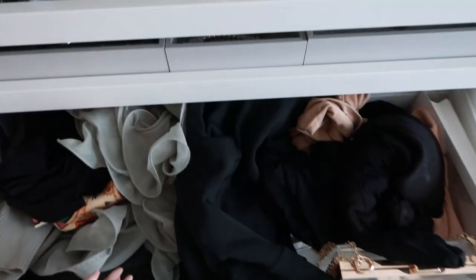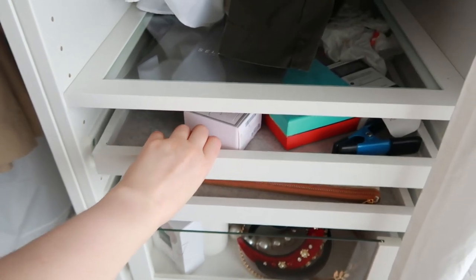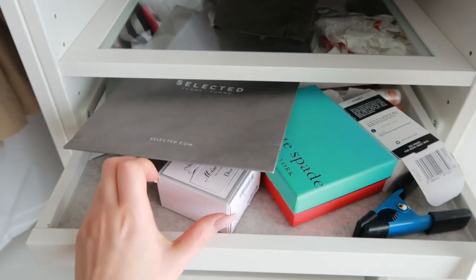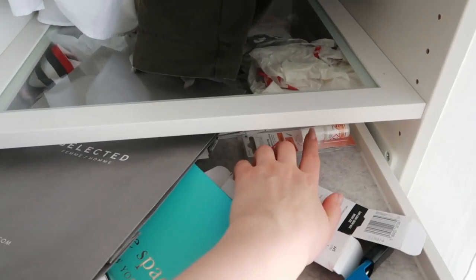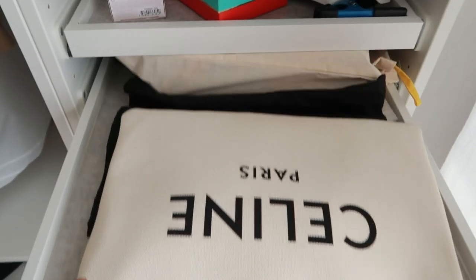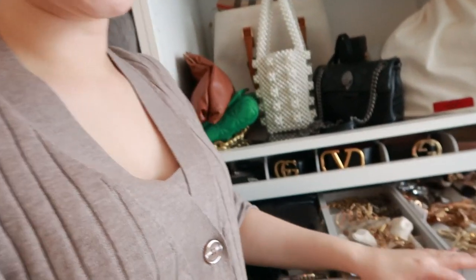Then I have this drawer — I think I'm supposed to have my scarves in here. I have to go through that. Then I also have this drawer and it's just random boxes — perfume boxes, jewelry boxes, nail glue. Why is that there? Here I just have some clutches, it's not too bad. So I'm gonna start with the worst one because once I get that done the rest will feel a lot easier.